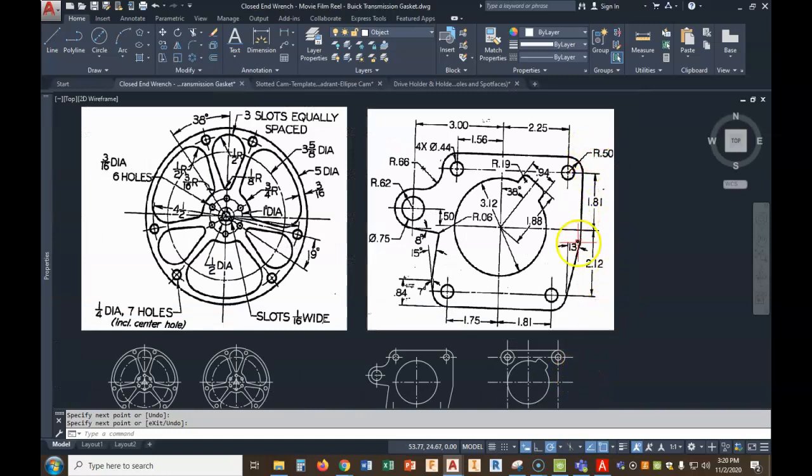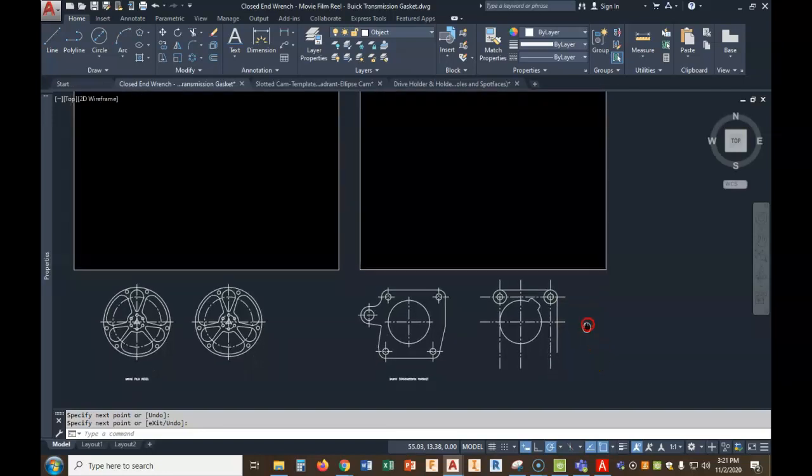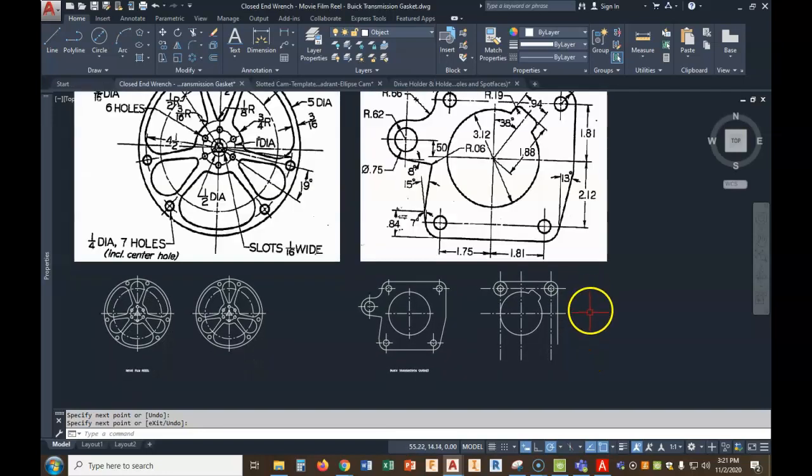We've got a line that comes down here off of this quadrant. We don't really know how far though, but I'm going to go ahead and draw that line from the outer quadrant. I'm just going to draw it down here. Get it somewhere in place where I can see it. Okay? So what else have we got? Well, look at this. We've got an arc here that is tangent to this arc, and there's a straight line right here. Okay, so we really can't do a lot with that yet, right? So we're going to wait on that just a little bit.